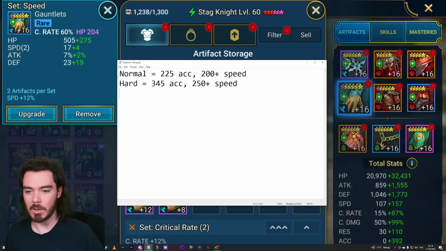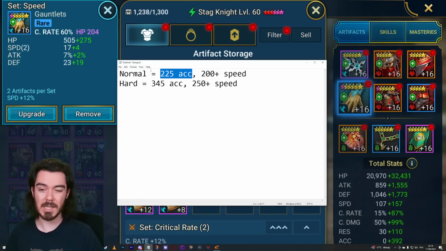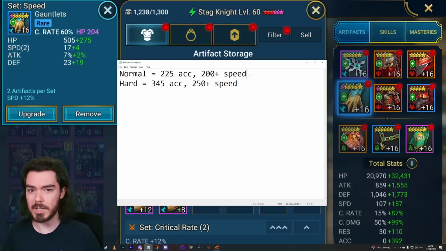If you're doing normal content, so we're talking about dungeons, stage 20 to 25 even, 225 accuracy is the most that you need. This is the same for normal Doom Tower. This would probably be almost the same for normal, maybe even hard Hydra, though I might want to crank his speed higher for Hydra. You're looking for roughly 200 plus speed. You want him to be faster than your nukers, but decent speed helps.